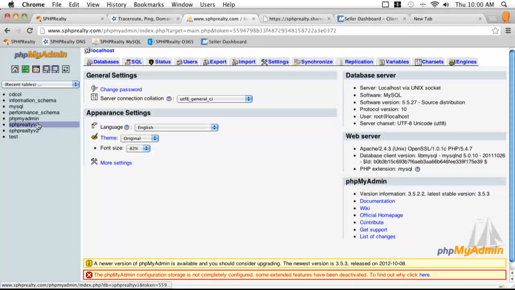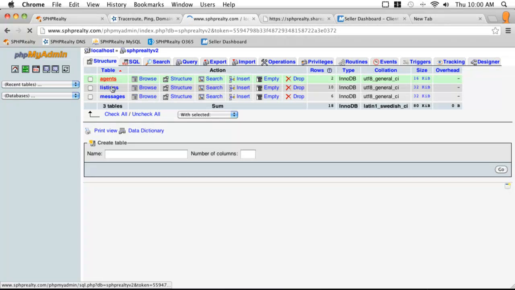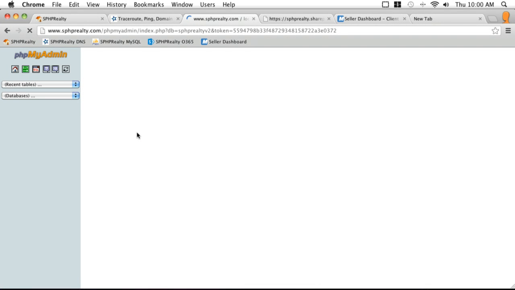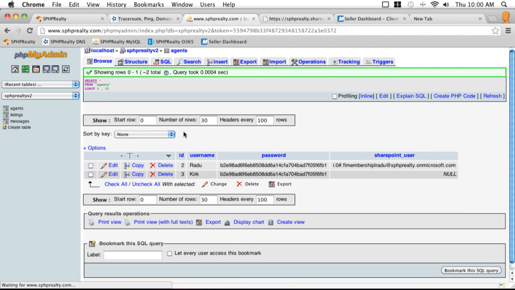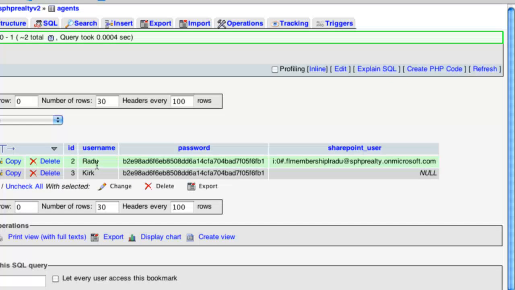But basically, if I look at the agents that exist, you can see that we have 2 rows. We have myself and Kirk here as real estate agents. We're going to buy a hotel for Donald, since today he's been doing all the demo work and I'm just the PowerPoint guy, I haven't logged in.